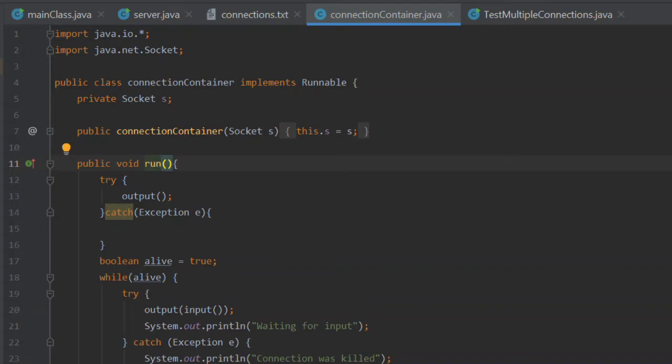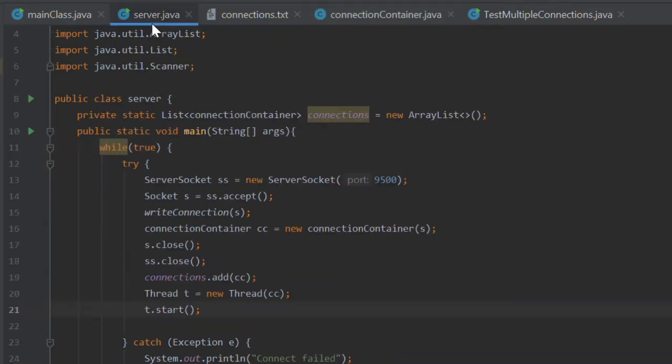So the thread is an object set up by the Java gods, and what you have to do as an individual programmer is you define what application you want to be able to run as a thread. So you do that by implementing runnable, and then specifically what you want to be done within the thread itself, and that's done by putting your code within a run method. The run is basically like the main method of a thread, if that makes sense.